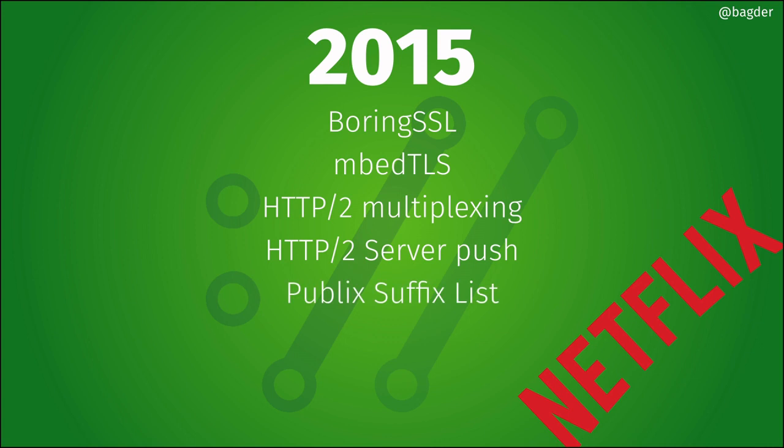We had support for the public suffix list, and the public suffix list is really weird. Let's not get into that. If you don't know what it is, it's about cookies and ugly stuff. Read up about it. We reached 20,000 commits in 2015. That's 8 years away from today, right? 8 years ago, and we just recently surpassed 30,000, so we can say it took us 8 more years to reach that.